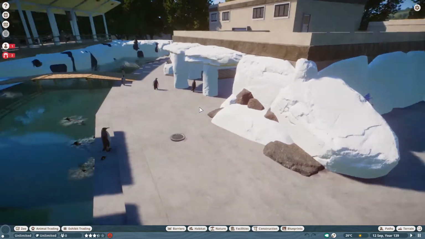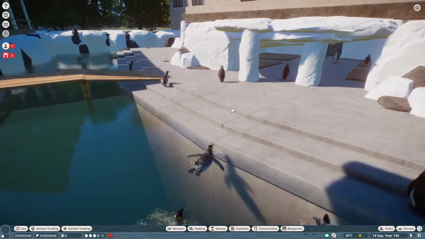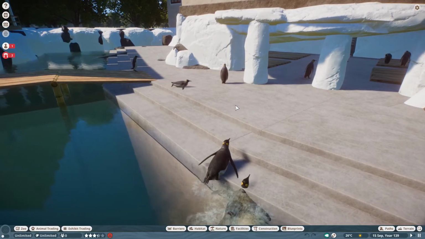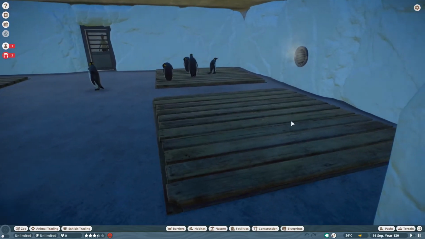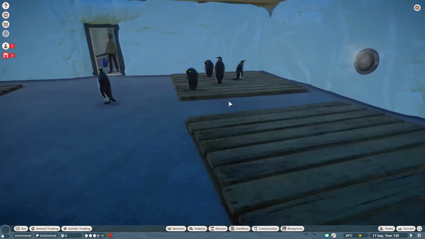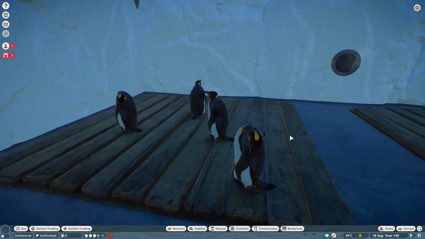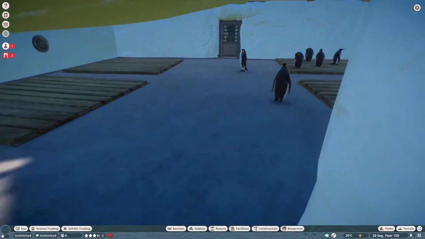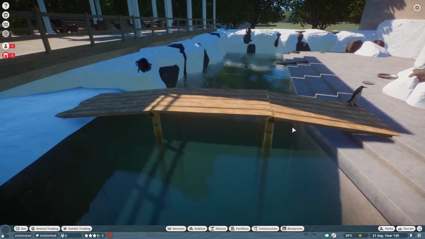What else is, well, as you can see, there's a lot more penguins in here, and they've all been having babies as well, so some of these are in fact already babies that have now grown up. So I put the bedding in here, these wooden beds. As you can see, the penguins love sitting on them for their sleep. Oh, look at that, they're so cute. So that's good, so the penguins are happy in there. I have built this bridge.